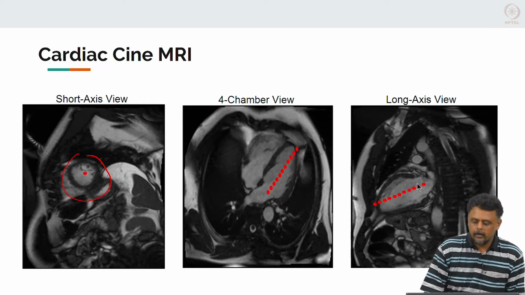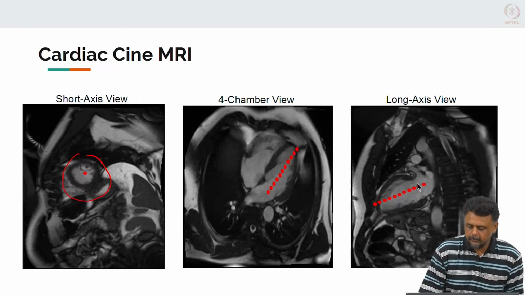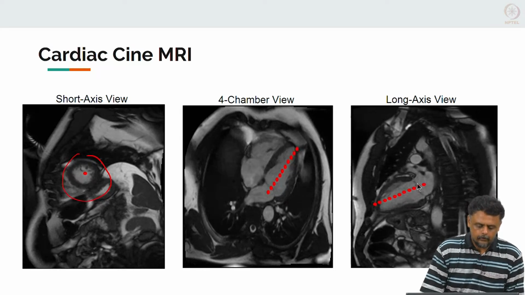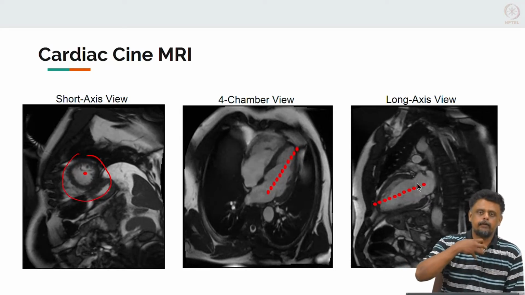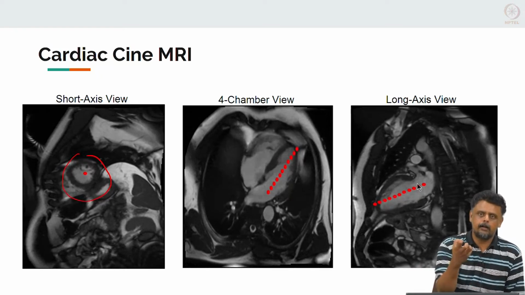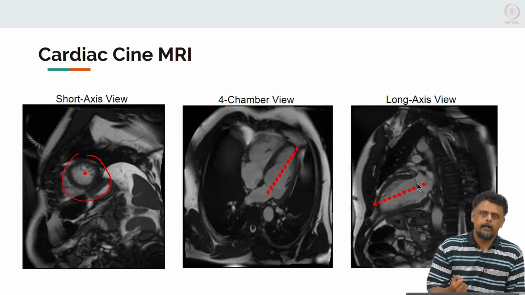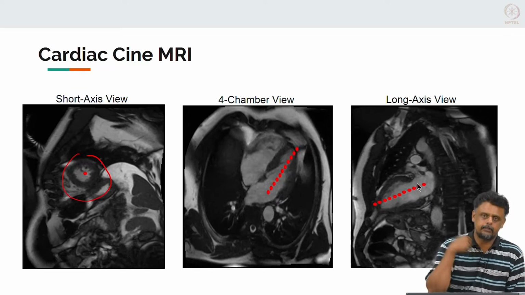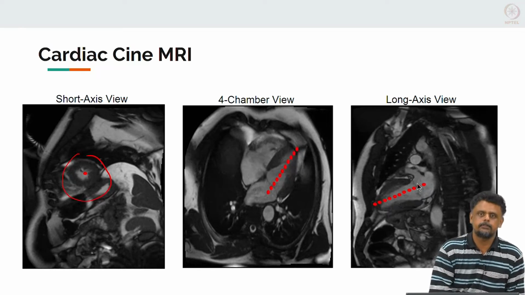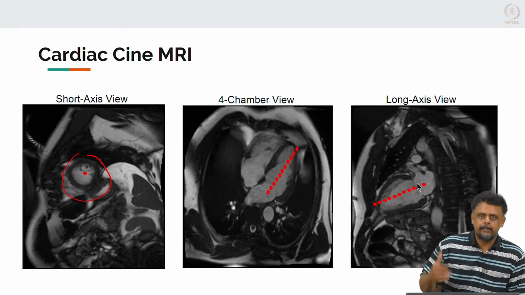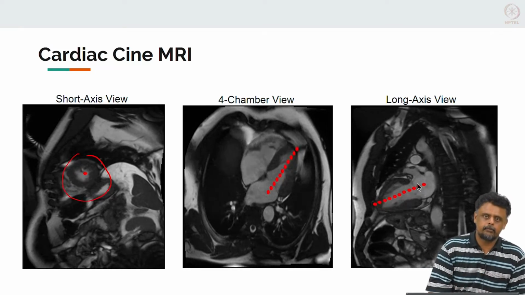Another terminology that you should be aware of is systole and diastole. Think of diastole as when the left ventricle is filled with blood, when the myocardium is relaxed a little bit and it fills with blood. Systole is when it is fully compressed, when it is actually pumping blood out into the system. Images are acquired between end systole and end diastole, that is typically the terminology used.